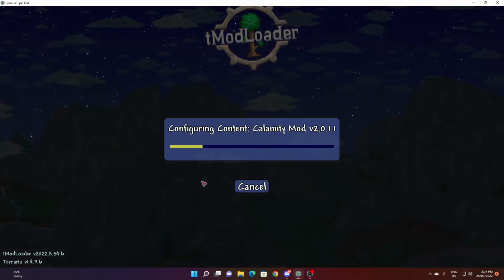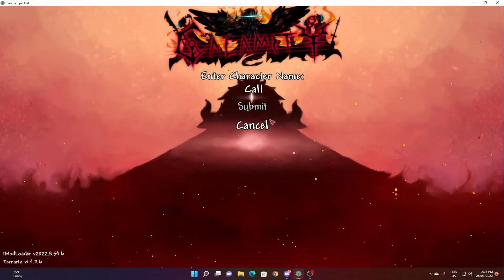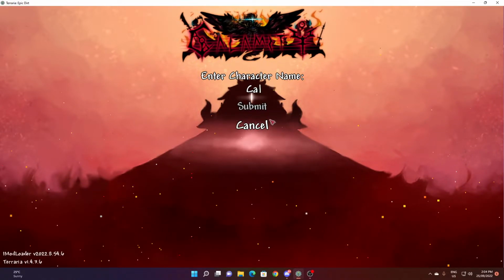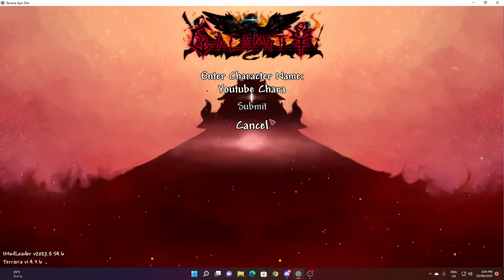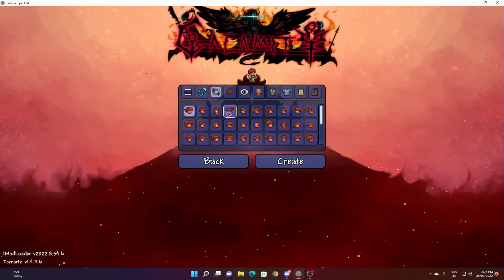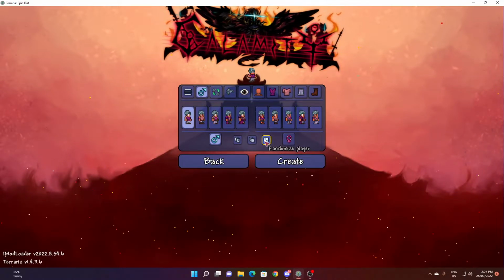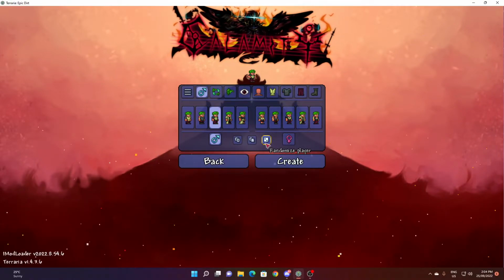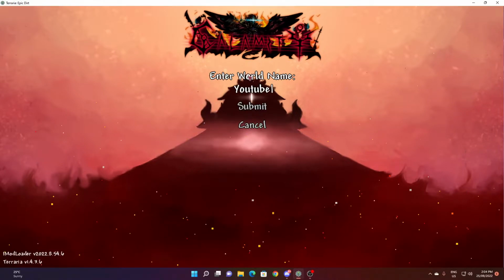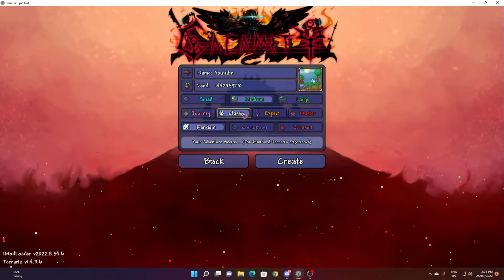Yeah. So anyways, let's start. So we'll be going in classic. I don't know, let's just say YouTube character. Then you go randomize. Why not? So we got our character. Now we need to go here. We're going to go YouTube again, just so we know which world it is. I'll go medium, I'll go classic, and I'll go corruption.